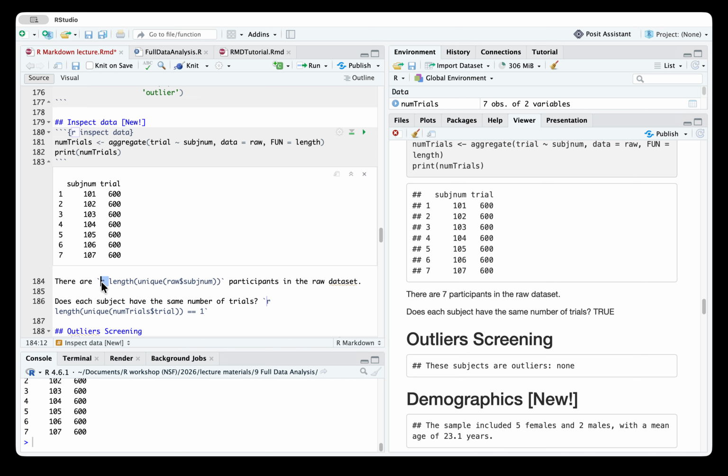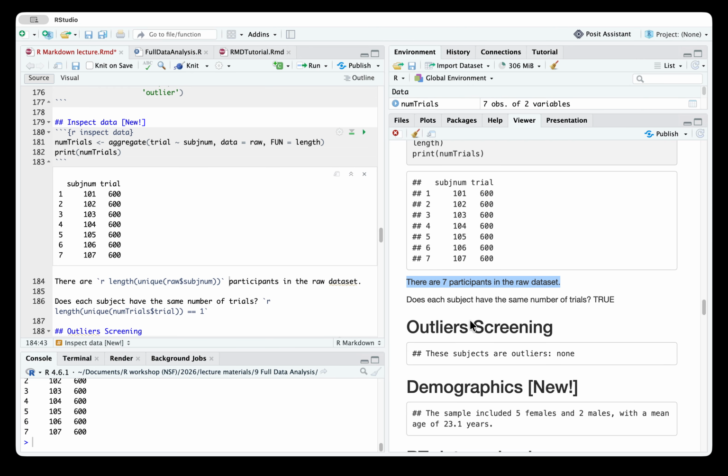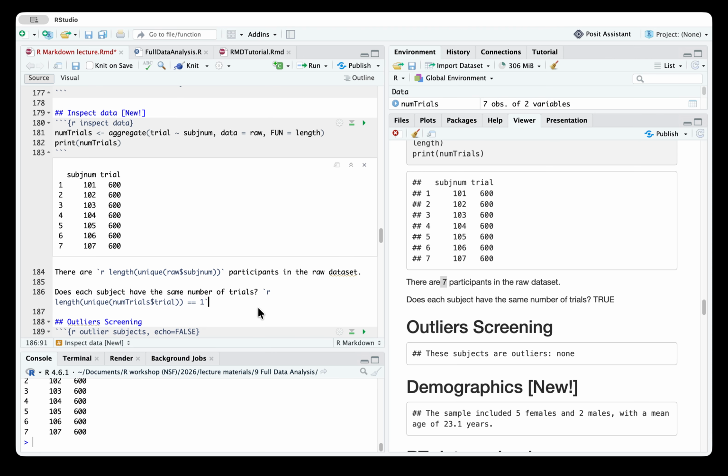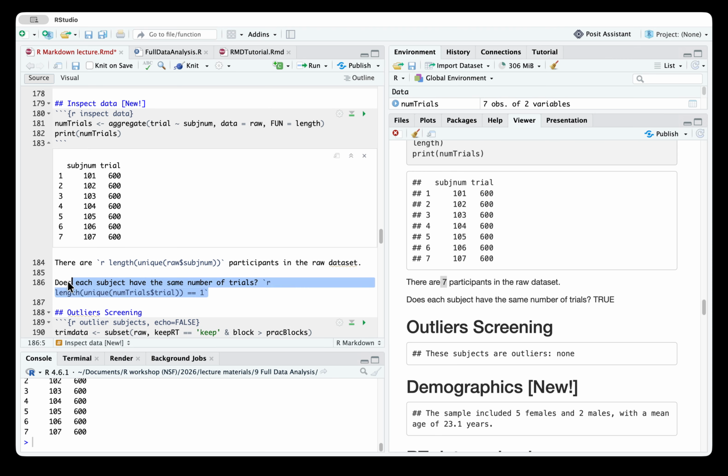I just used length of unique subject number, and with the R code executed, you can see that in the knitted file, it says that there are 7 participants in the raw data. This part is automatically generated from there.